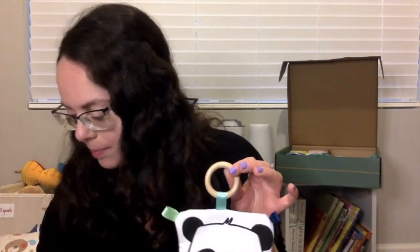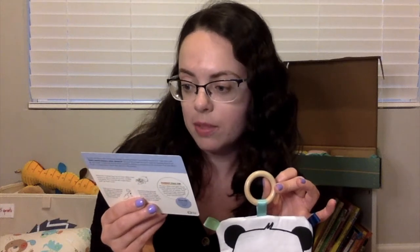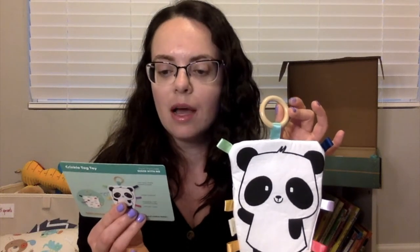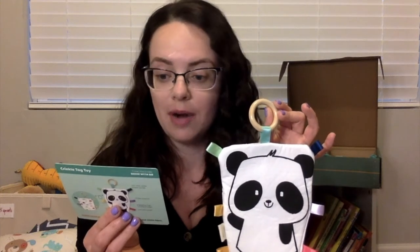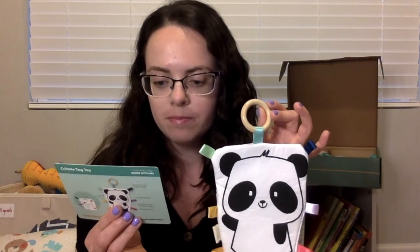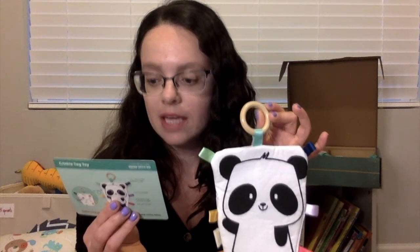Another crinkly toy — it's actually amazing how many little baby toys and dog toys are similar. We have a dog and a lot of their toys make the same sounds. Anyway, you can hang this one from a play gym. The card says it uses non-toxic water-based varnish on the wooden part, has crinkle material and an engaging high-contrast image. You place it on your little one's tummy to let them crunch, crinkle, and grab — the sound makes them perk up their ears and helps explore different materials.